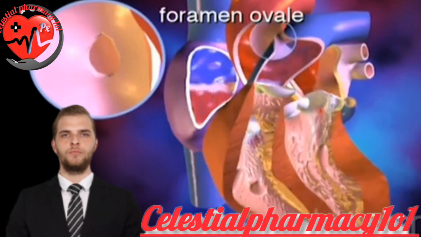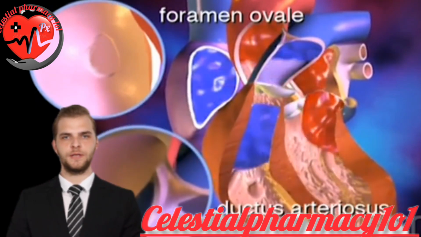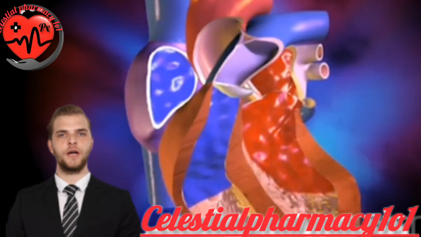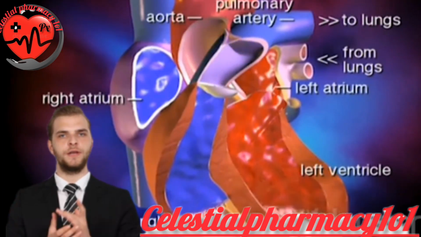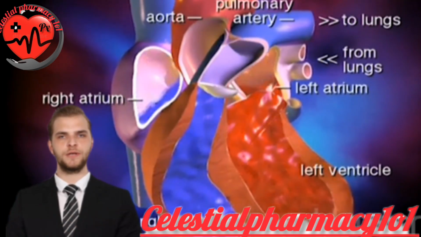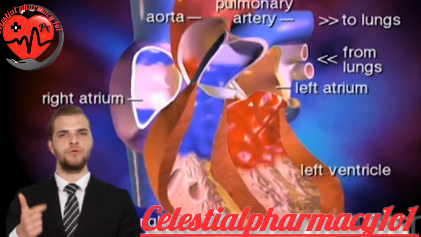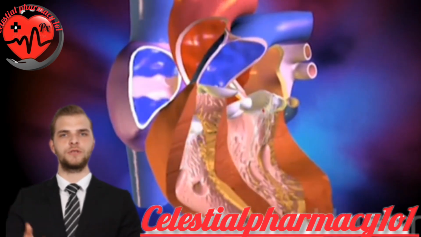After birth, the foramen ovale and ductus arteriosus close as the baby begins to breathe. Oxygen-poor blood in the right side of the heart is now pumped through the pulmonary artery to the lungs. Oxygen-rich blood travels to the left side of the heart and is pumped through the aorta to the rest of the newborn's body.